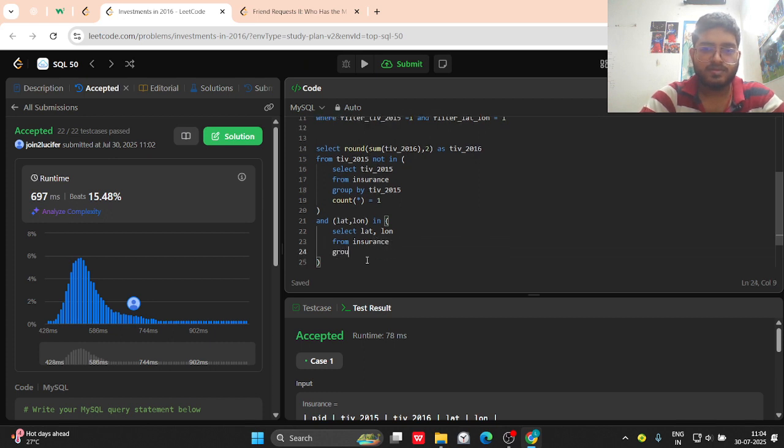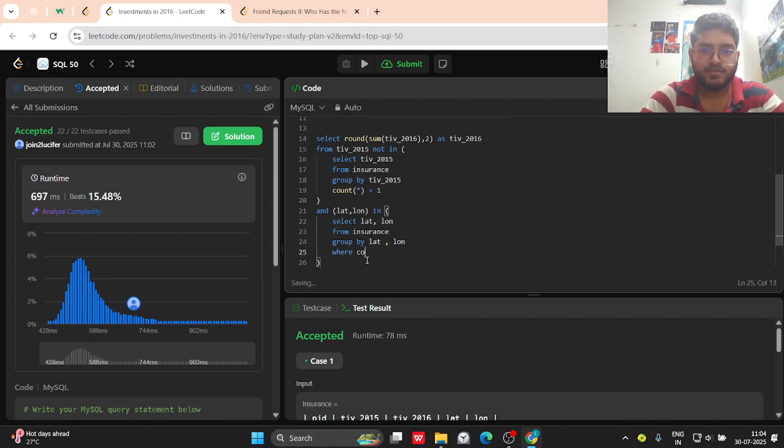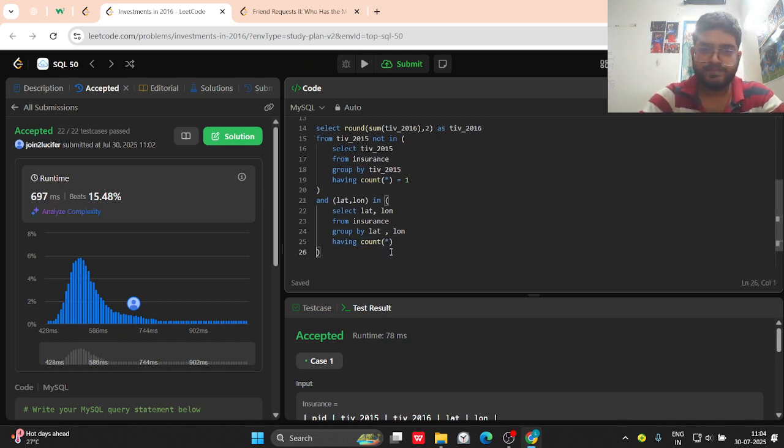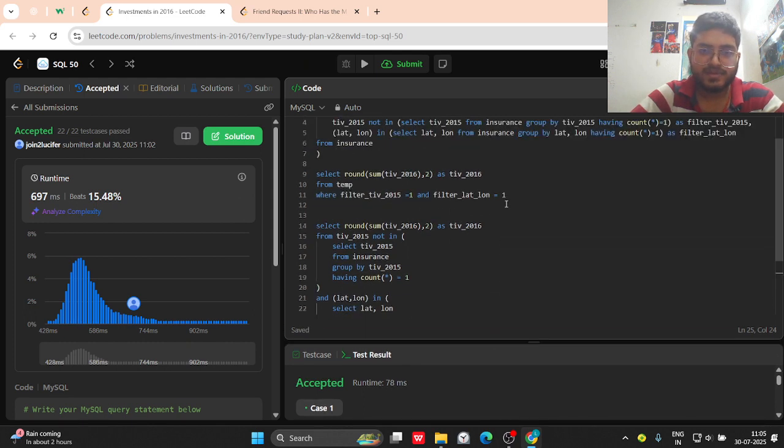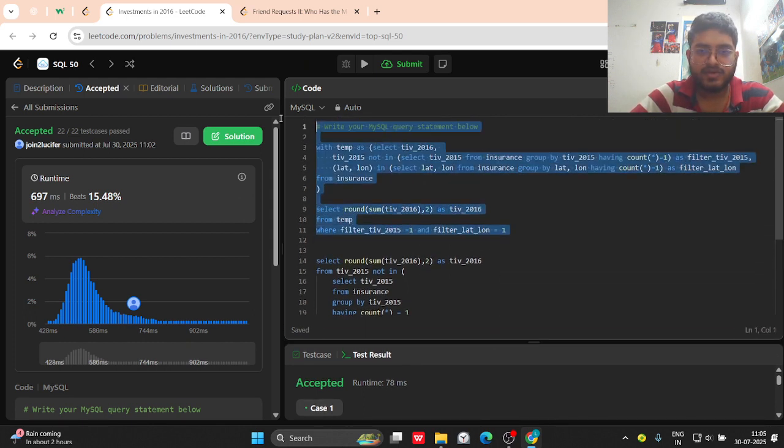Okay, I want to group by latitude, longitude, where count. Having, so having count, having, where won't work here. Having count is equal to one. Let's say this. Okay, what have we missed actually?